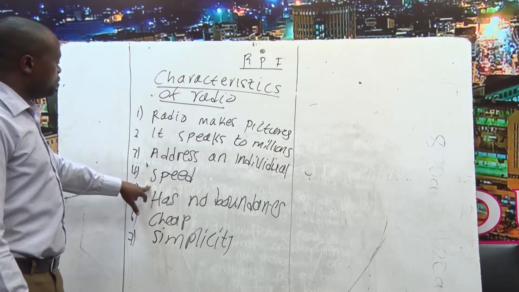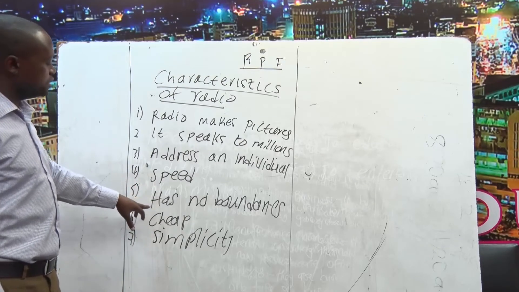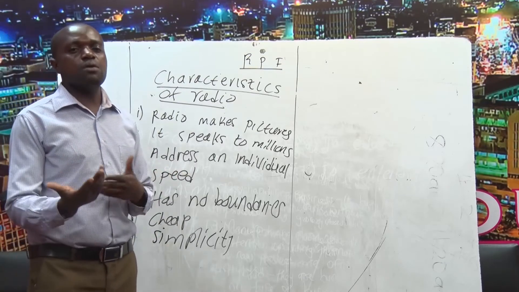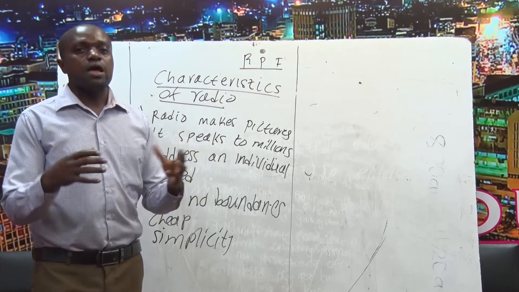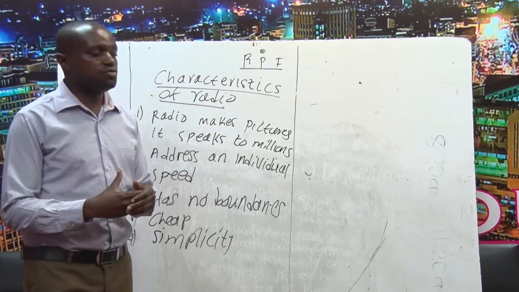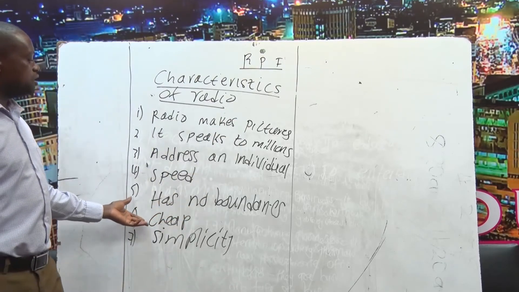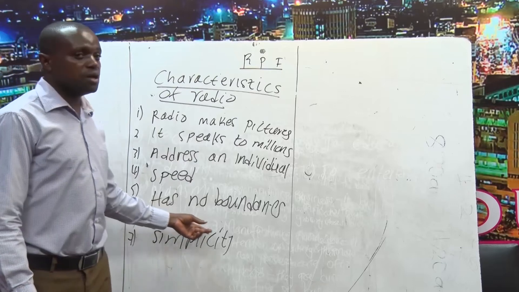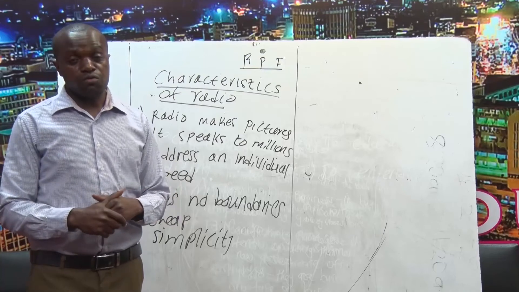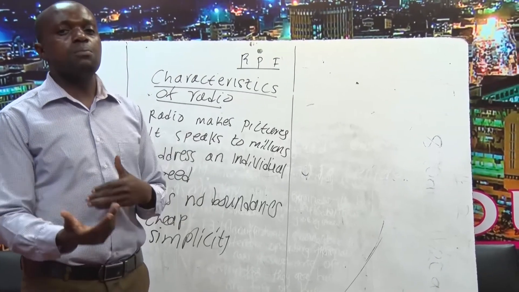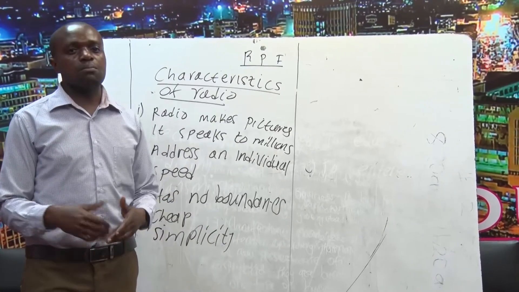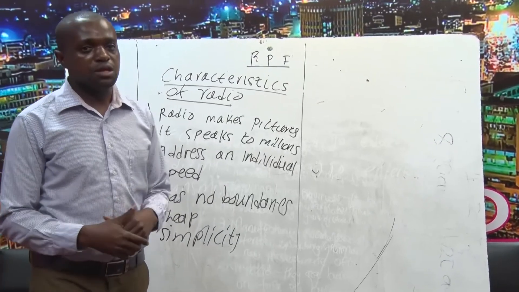Despite the fact that radio is very speedy and effective in communication, radio is also cheap. As compared to television, radio is cheap because once you buy your radio — even a small radio — you are still able to get the same content or information as someone using a bigger radio. Television is a bit more expensive, and many people are not able to afford to buy a television, but very many people are able to purchase radio. Radio is also cheaper as compared to newspapers or magazines, which are a very expensive medium of communication.